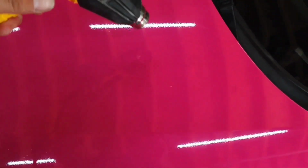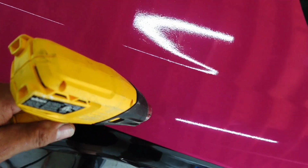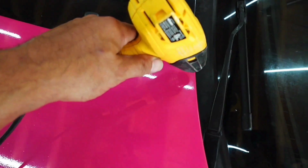It's a combination of the heat and you pressing down on it that gets the vinyl wrap to stick. So after you're done with a panel, just kind of heat it up and it's going to help it stick. Plus this car parks outside in the sun while she's at work all day, so the sun's going to bake it down and make it stick better. But before she takes off driving with it, and we wash it, I have to make sure to put the heat gun on it.